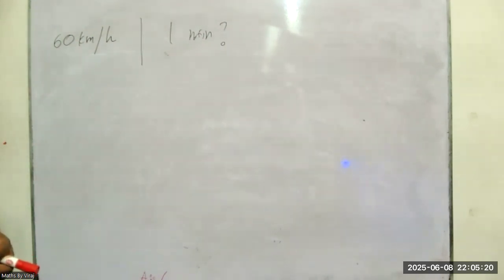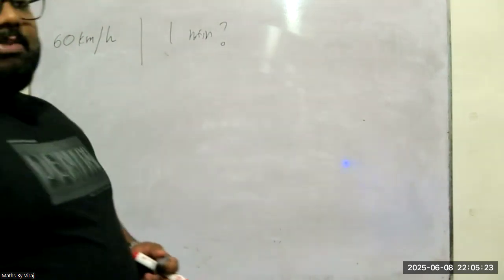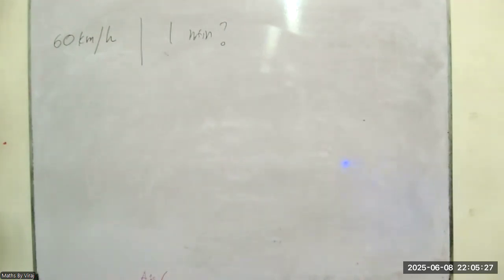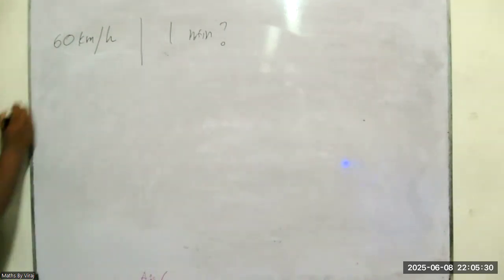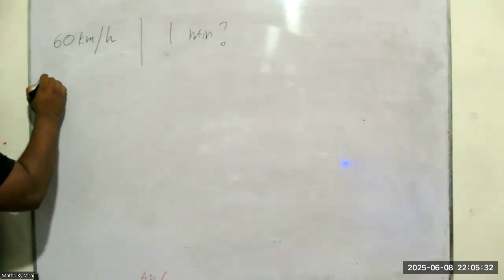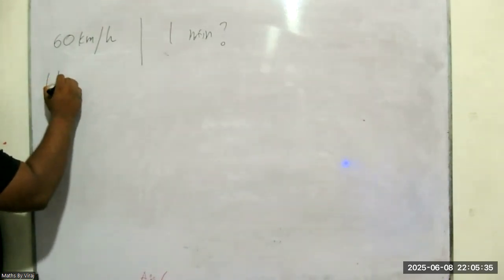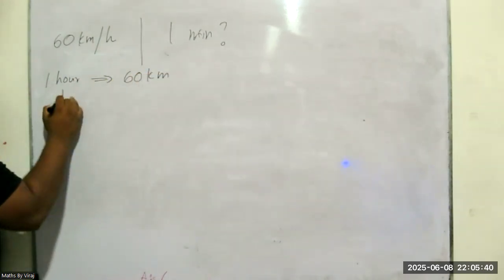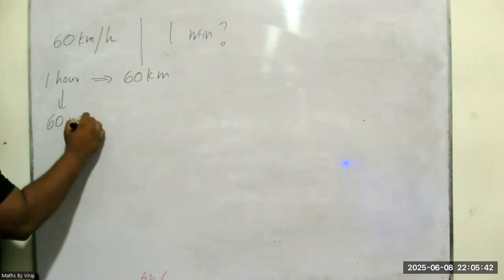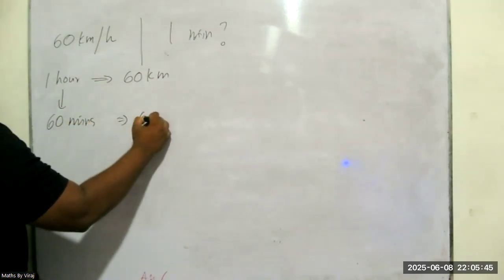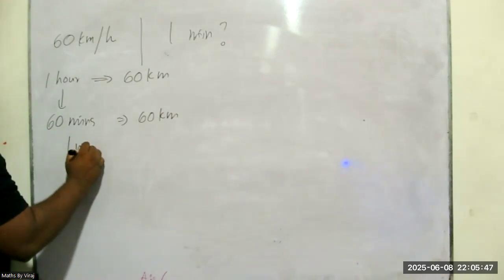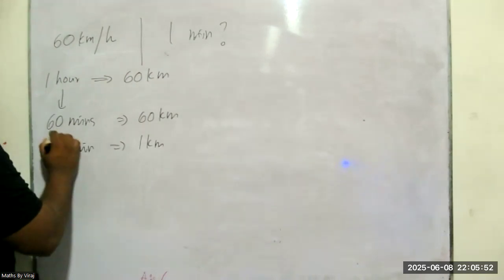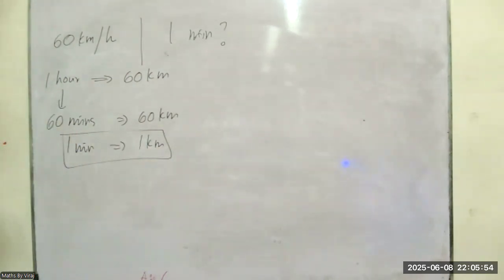1 kilometer? 1 kilometer. That is correct. How did you come up with that answer? Because there's 60 minutes in 1 hour and 60 kilometers, so 60 divided by... Exactly. So basically, in 1 hour, this travels 60 kilometers. 1 hour is 60 minutes, and hence 60 kilometers, which means that in 1 minute, this travels 1 kilometer. Correct? Now, this is a basic simple idea we have.